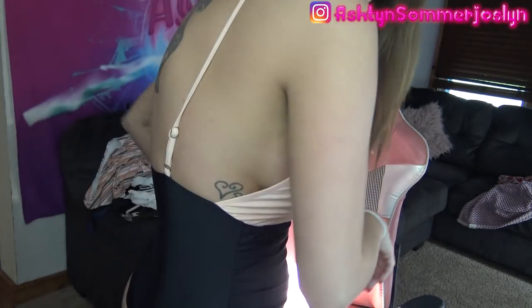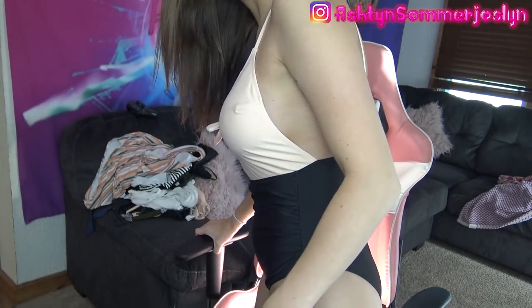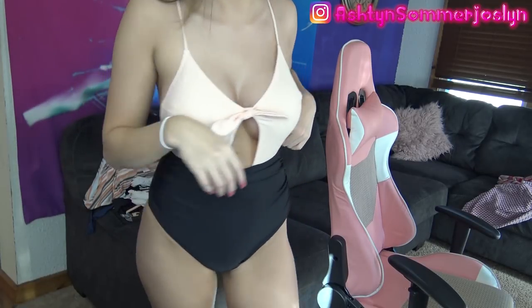This next one is called the Sweet Honey Bow Knot One Piece Swimsuit. This one was $23.99. It is a pink color on top and black down here. This is actually one of the bikinis I ordered a few months ago, maybe three or four months ago, but it is still on their website so you guys are still able to get it. This is a medium, and as you can see it fits me a lot more tightly than the other ones. Being that I have big boobs and I'm tall, I do have to loosen this a bit, but look at that side boob — that looks really good. I really like these bikinis, they're so cute.